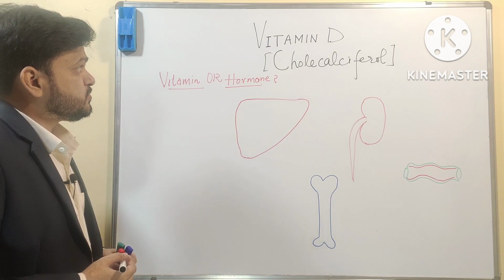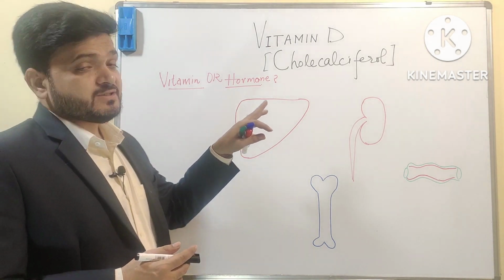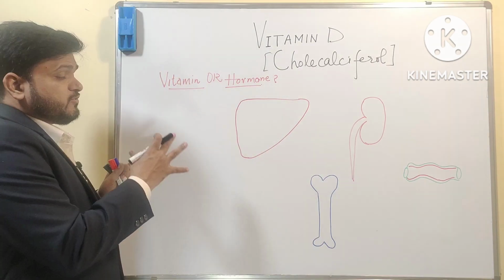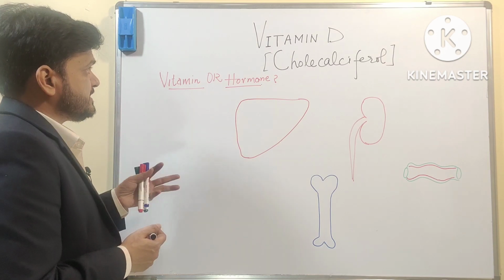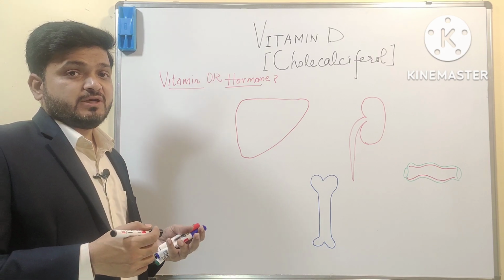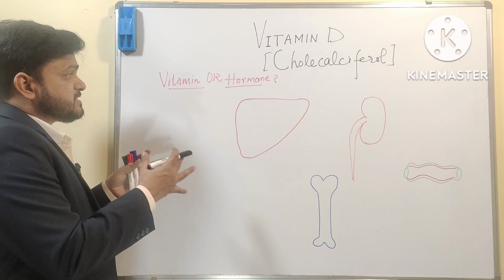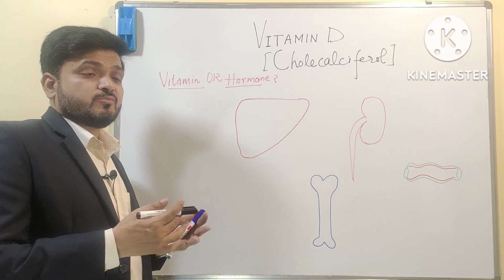Okay, so let's move on to today's topic. So cholecalciferol is not an active form of vitamin D, it is an inactive form. So I want to highlight a very important characteristic of this particular molecule, that is cholecalciferol, that we call a hormone rather than a vitamin. Why? Because there is so much similarity of this molecule to a hormone.